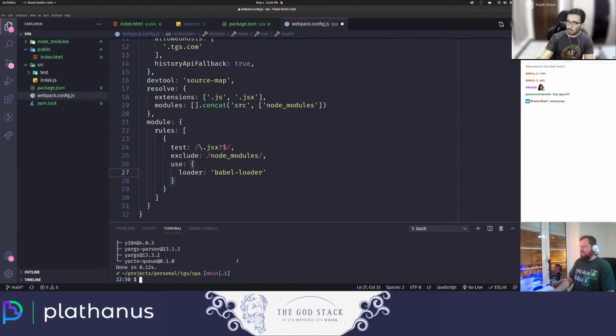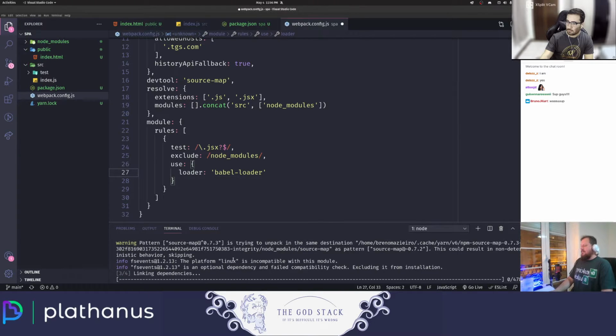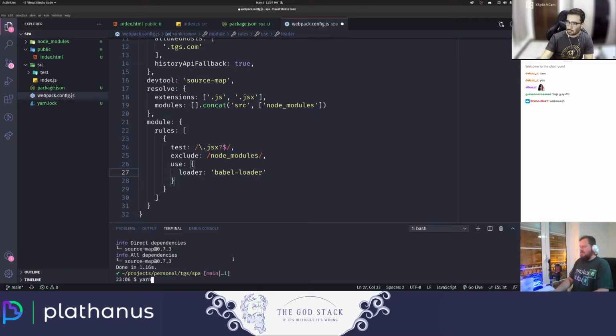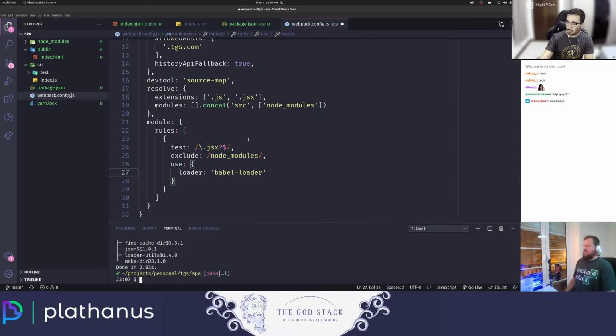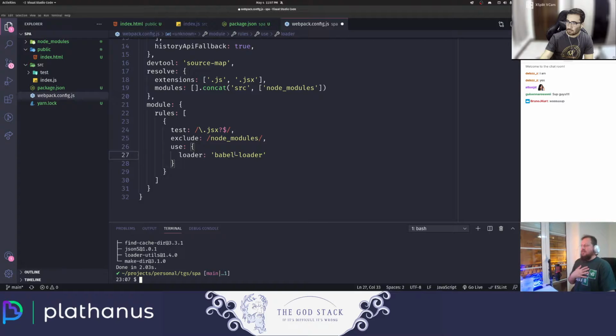Okay, so let's do that. Yarn add source map. Nice. And yarn add babel-loader. Okay, perfect. So now Babel is going to be responsible for files that are JS or JSX.